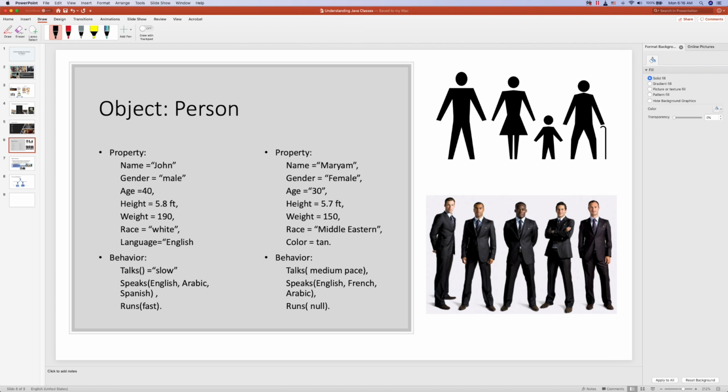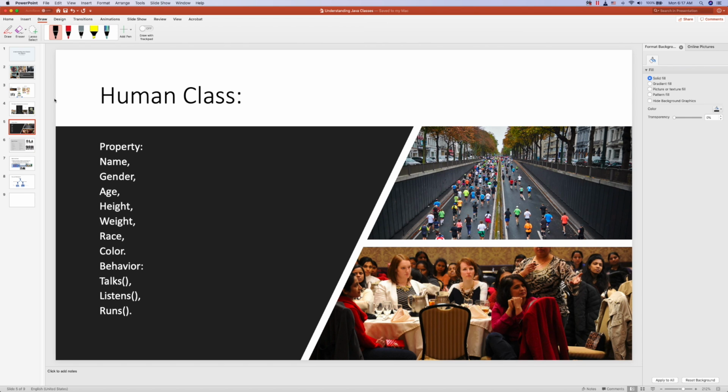We have, for example, a class Person, and then we create an object. This object would be John, this one would be Miriam, and they will have all different values, and their identity is different from each other. But they're still objects created from a person class, or we can call it this human class.